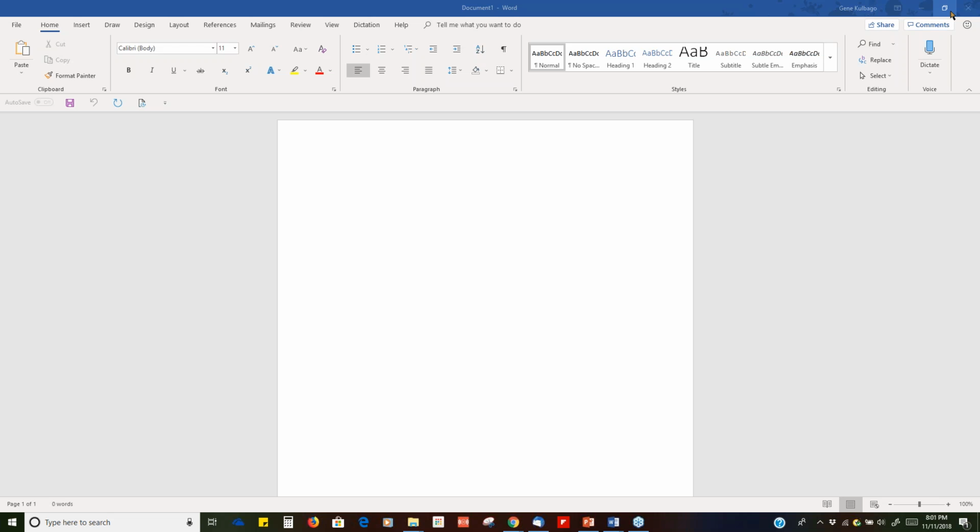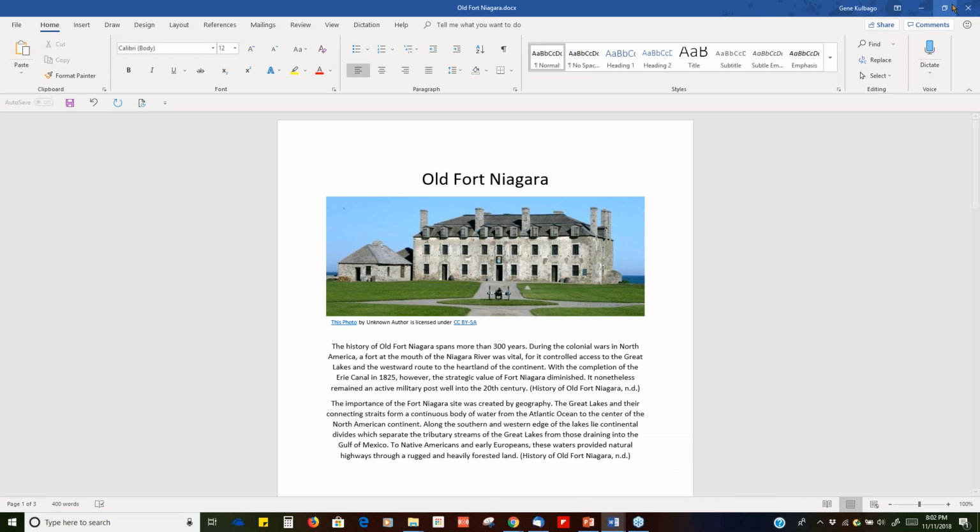And then I found something else on Word that might go along with that. Let me show you if I may. First of all, I'm going to put this up to save some time. Just as a conjecture here, say we have a student who is doing research.